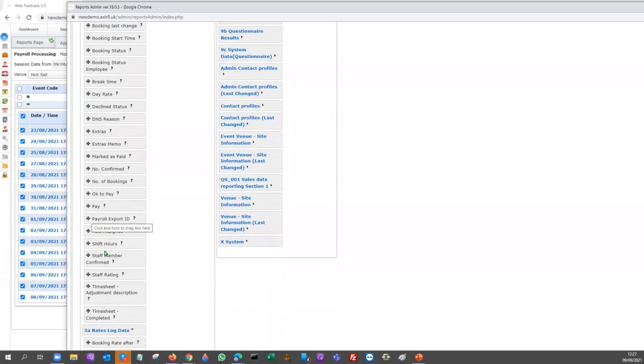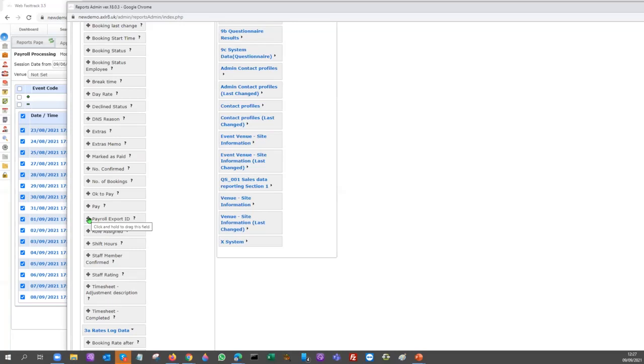payroll export ID. That would be the ID of the export when they were actually paid, the cash export. I find that very, very useful for audits. More and more we get called in to help customers with HMRC audits, especially if they've got a mix of self-employed and PAYE, which is one way to lose an awful lot of sleep as a business owner when the HMRC come to ask you to explain that.